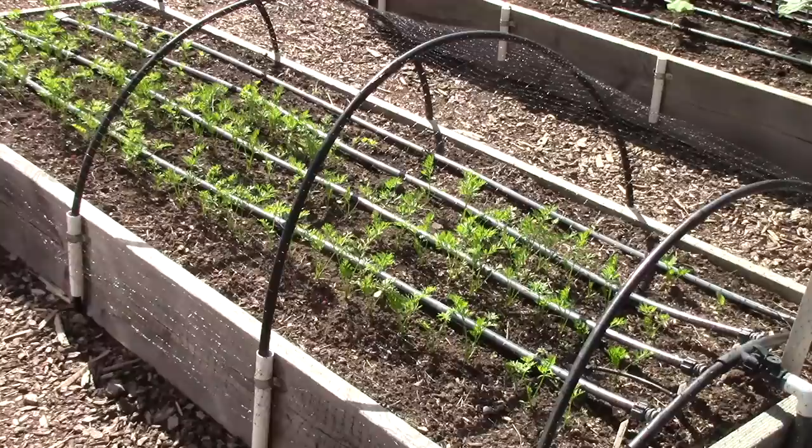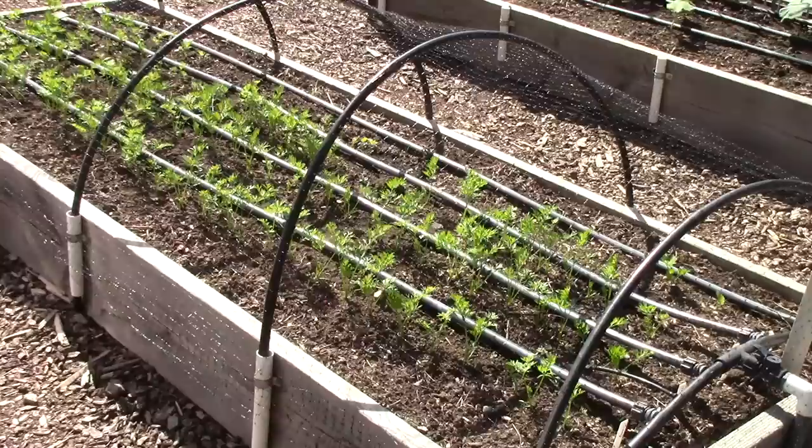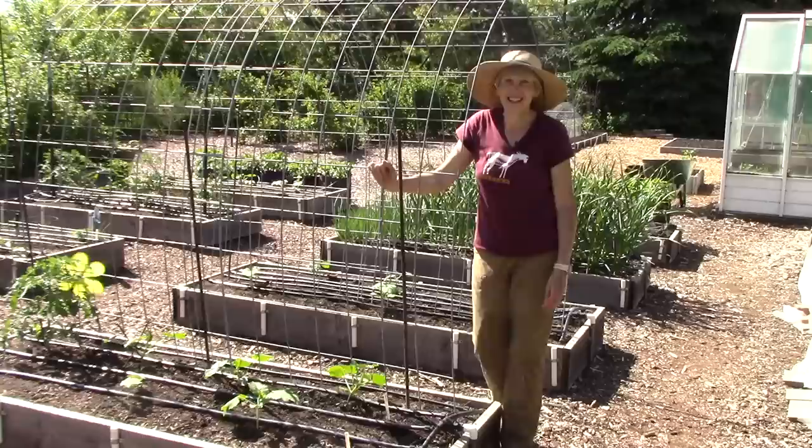Ordinarily Bill uses the hoop house to grow his peppers, but he decided to plant them outside. In this next bed I'm growing carrots and parsnips. The parsnip seeds didn't germinate all that well, which is very common with them, so I just have about 12 growing — but that's fine. I have carrots in the other three rows, and I thinned them in the last video so they have enough room for the roots to develop. I still have it covered with bird netting because quail will peck on those leaves.